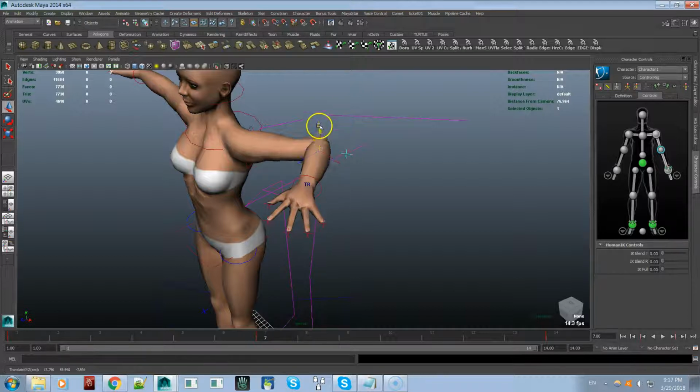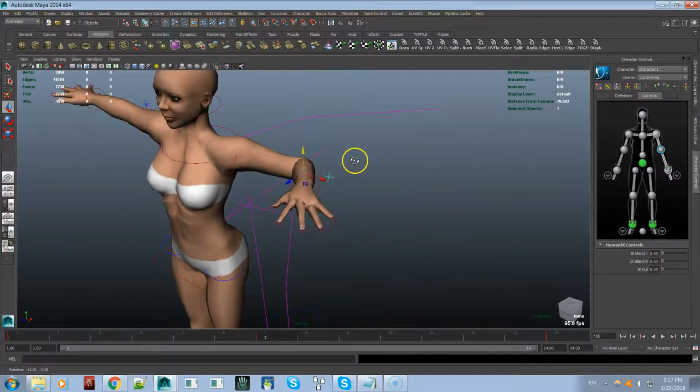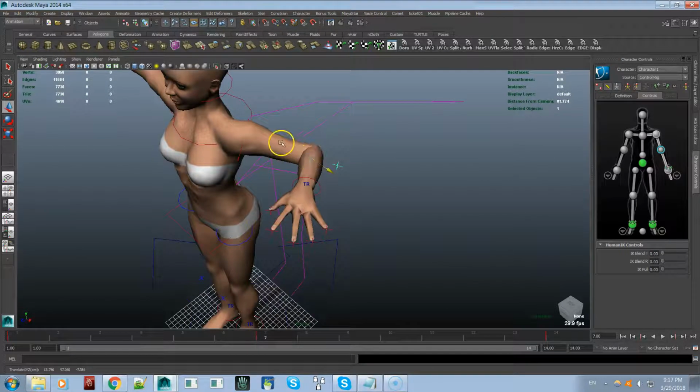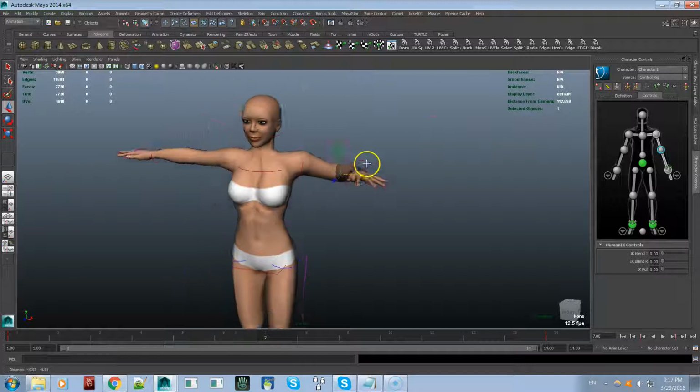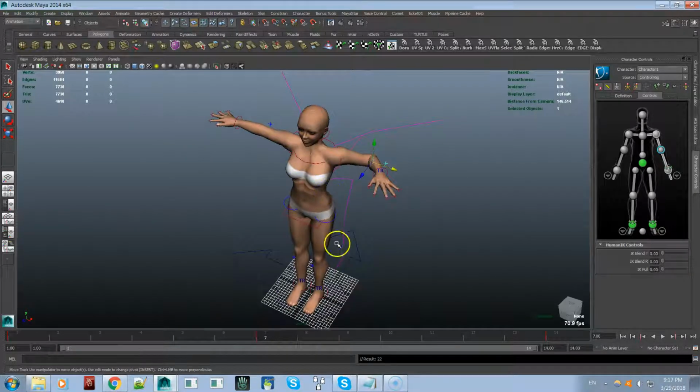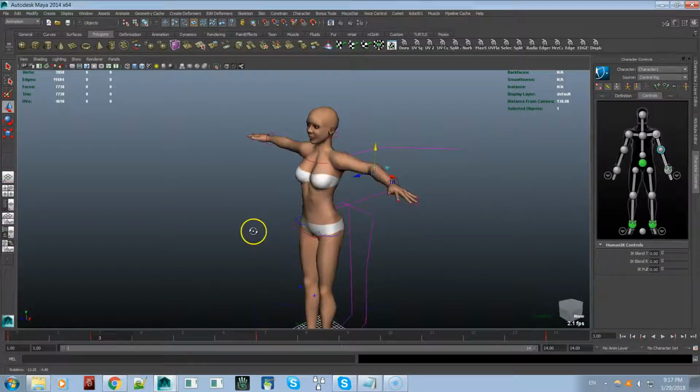So anyway, there's a little bit of difference. You just move this one up and down, and I don't think you can rotate it, but then that rotates the shoulder. So these are just a little bit different, these elbow controllers. Can't really move them right or left. So anyway, I hope that helps some people out there. And then if we did what we did before, which was that. So anyway, I hope that helps some people out there.